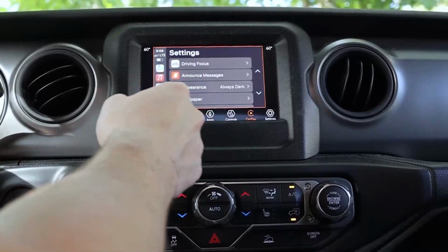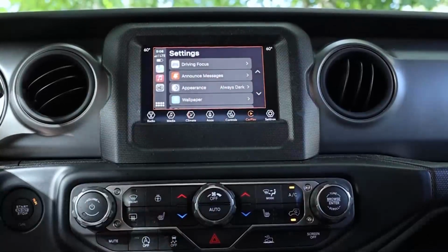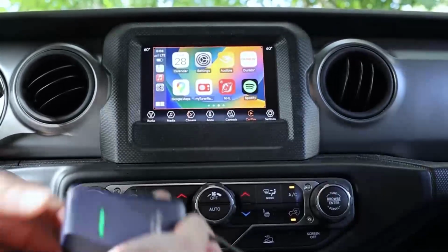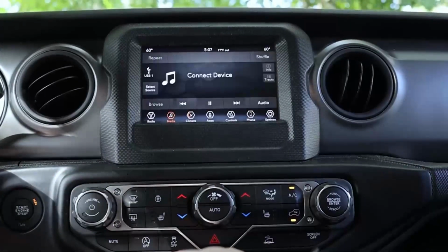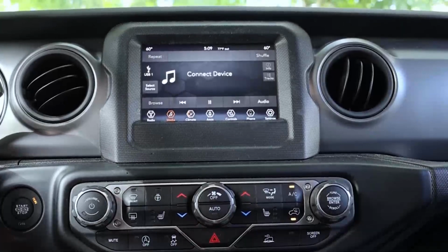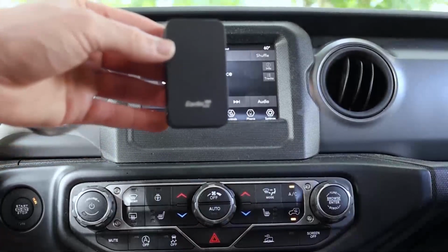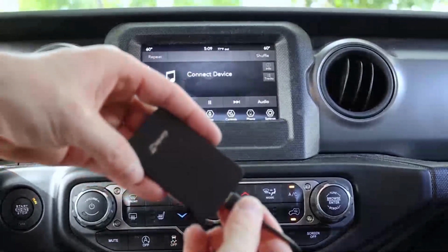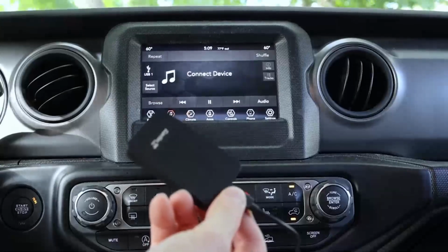actually use Apple CarPlay. But overall, it is a very good experience with Carlinkit 4.0, especially because we're still going wired CarPlay to wireless CarPlay and not transitioning over to something like Android Auto. But let's try out the Carlinkit 5.0 and see if there are any real differences in the devices. So we're going to plug the same thing in using the same cable, USB-C to USB-C.